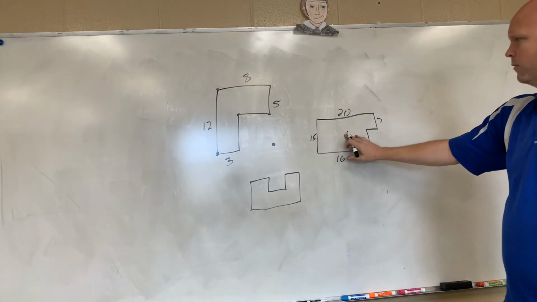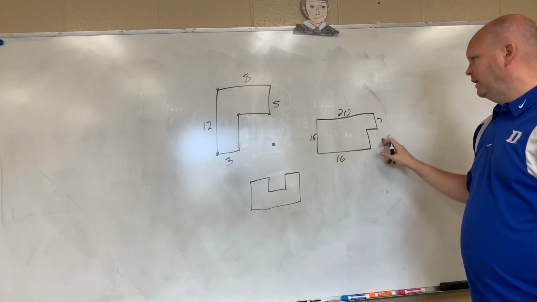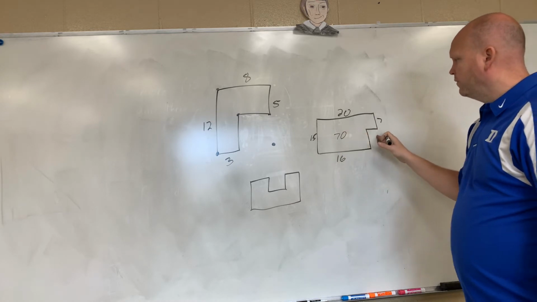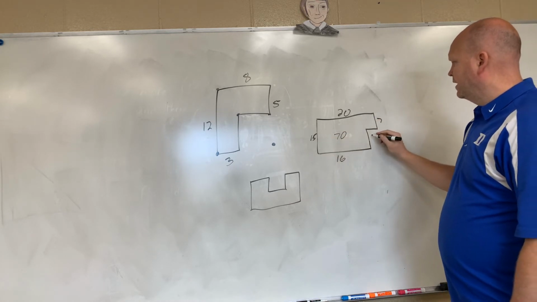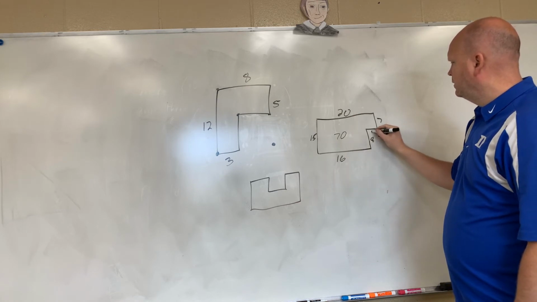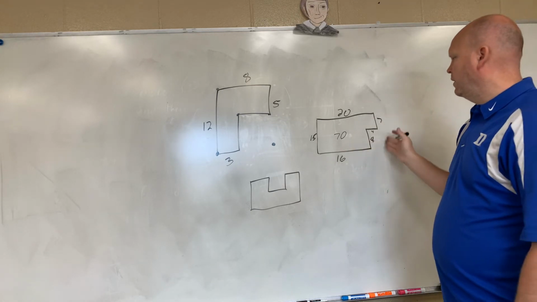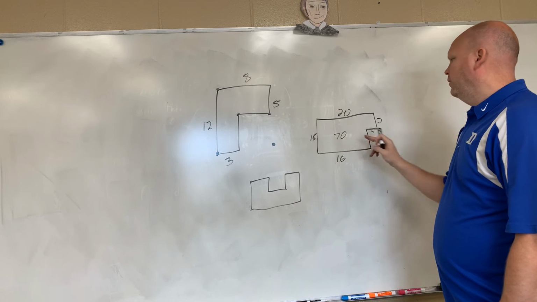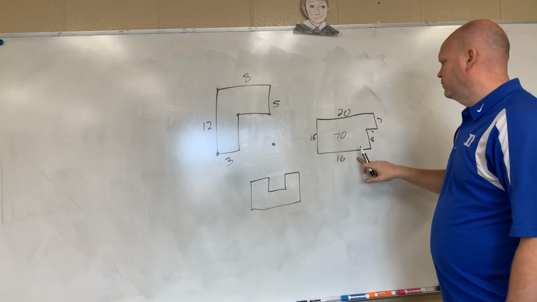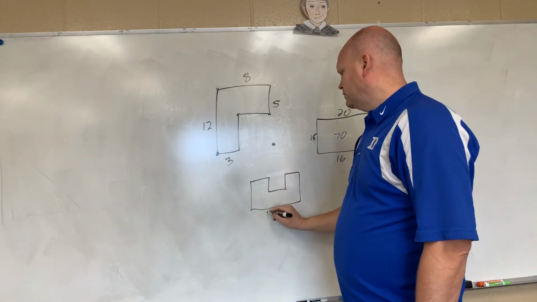So same thing here. This is the longest side, I can do 20 plus 20, 15 plus 15, so 70, I have the perimeter. If I want to find these lengths, I do 15 minus 7, which would make this 8. I do 20 minus 16, gives me 4. And I'm able to get my same thing. If I add all of them up, I would end up with 70 as well. But the easier way is just say 20 plus 20 plus 15 plus 15. It's much faster.